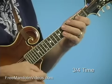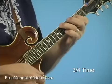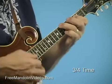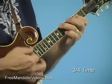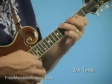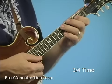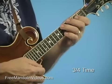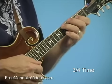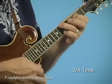Of course, you could strum all the way across them. That's a little more monotonous sounding. I'm just going to go through the first couple of chords like that and play it a few different ways for you. 2, 3, 1, 2, 3, G.